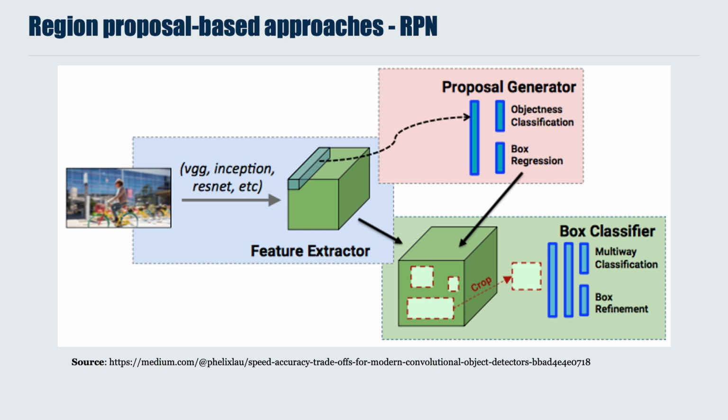You crop from the different images, so you select them closely, and you go to the next step, which consists in really classifying the object in the box that you have selected. Is it really the object that you wanted to select? Which one is it? And also, if you need to further refine the box, how do you adjust the parameters of the box?